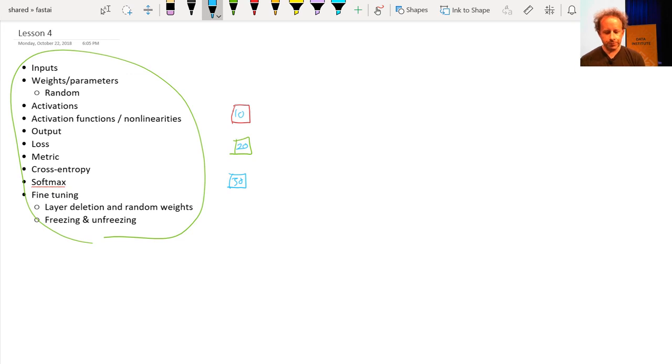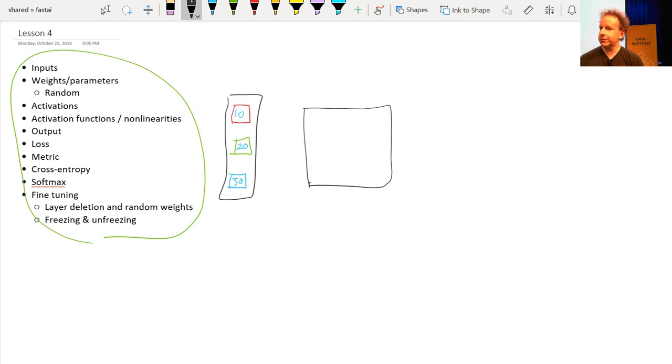So what do we do with these? Well, we treat that as a vector and we multiply it by a matrix. Let's treat the matrix as having 3 rows, and then how many columns? Well, you get to pick.